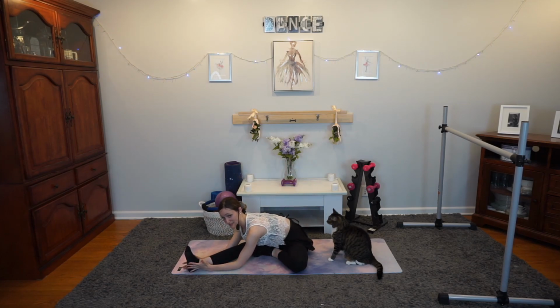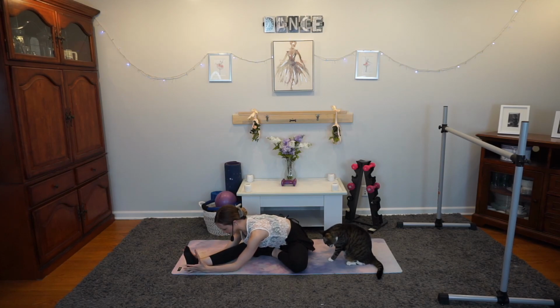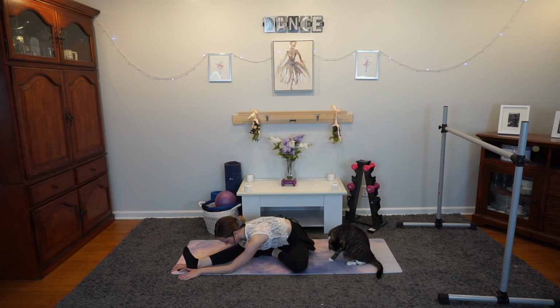And notice how maybe this side feels a little bit different than the other side. Totally normal if you need to take it slower or you feel like, ooh, I can press down into it a little bit quicker. That's great too. So you're moving really at your own pace. For this first one, we are going to stay here a little bit longer than the other ones, just so we can really get into it.